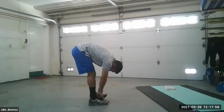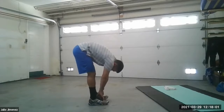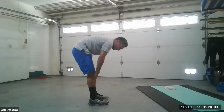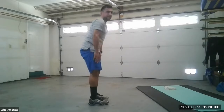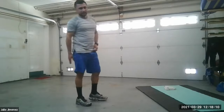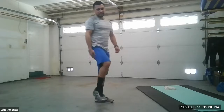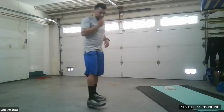Relax and come back up slowly, so you don't pull anything. I pulled my hamstring once from tying my shoes and standing up real quick. So I'm going to be careful doing that.